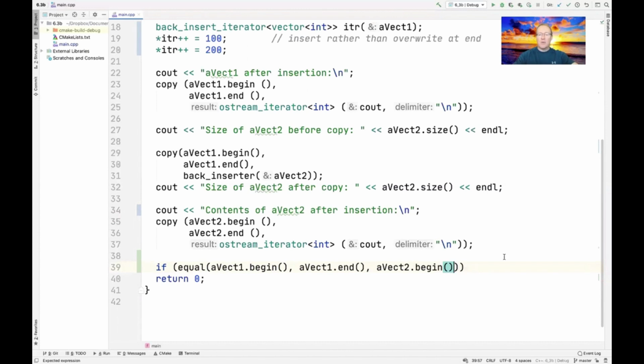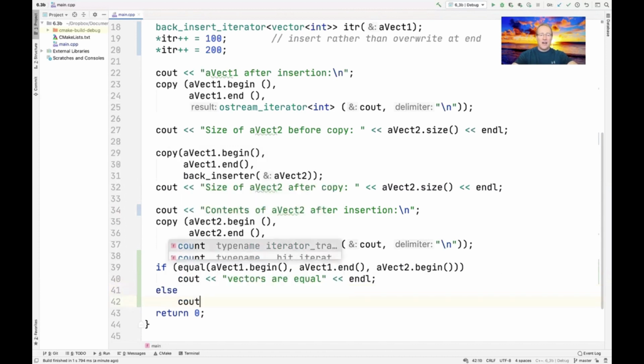What I'm doing here is I'm using the equal algorithm to say cout vectors are equal, which is what we expect. And then I can also say, if it doesn't end up being true, then I can say cout end of the world, because there's no reason that they shouldn't be equal after we just did that copy. So let's go ahead and have some fun and rerun this.